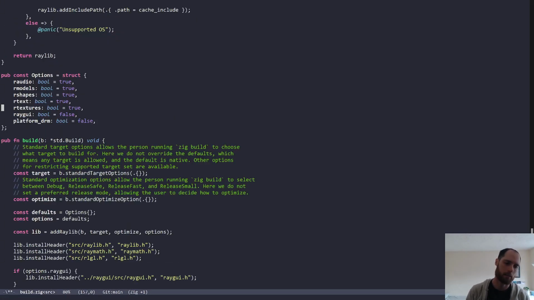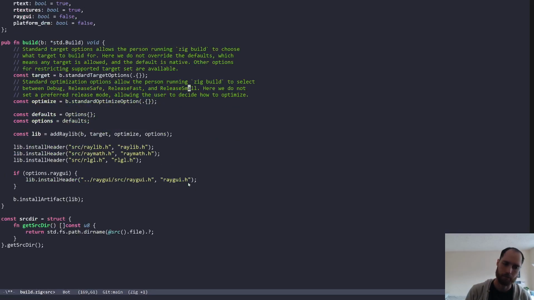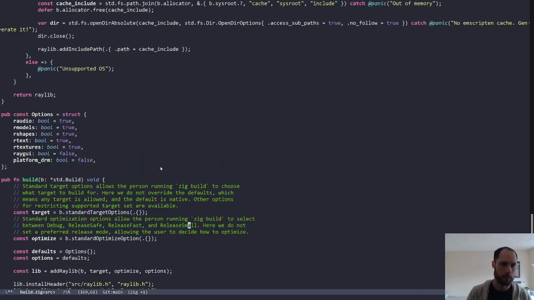I think I'm spending too much time on this. I just feel like I'll get rid of it. If someone else wants to add it in, whatever. It's set to be false anyway. Oh, but if it's set to be false, then we should just be including it, should we not?